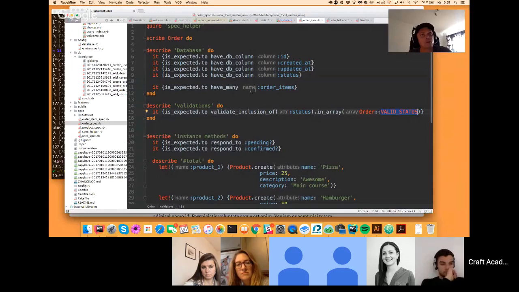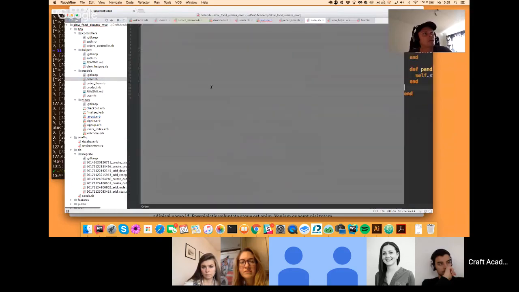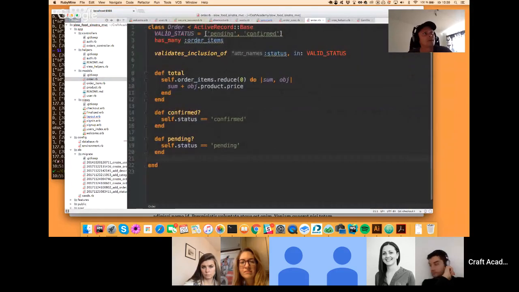And in the order model, I am creating a constant saying that valid status is either pending or confirmed, right? And I also add a validation here that these two values are the only two values allowed in the status attribute. Does that make sense? All right.